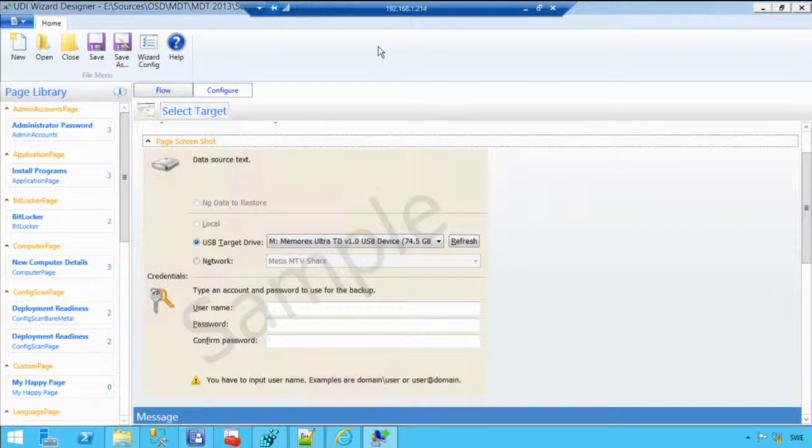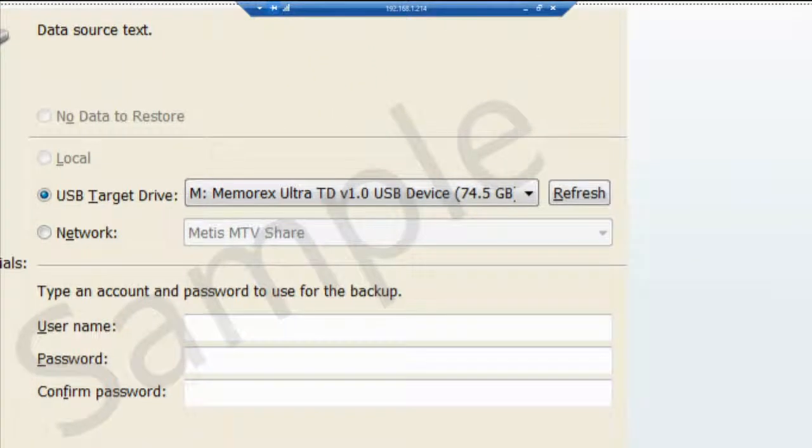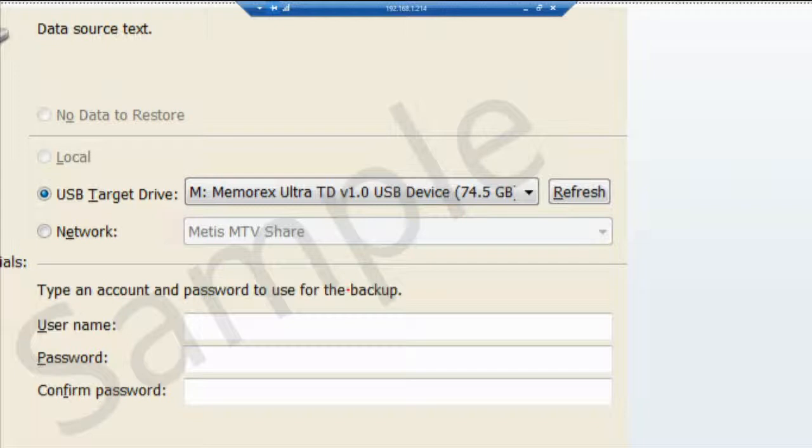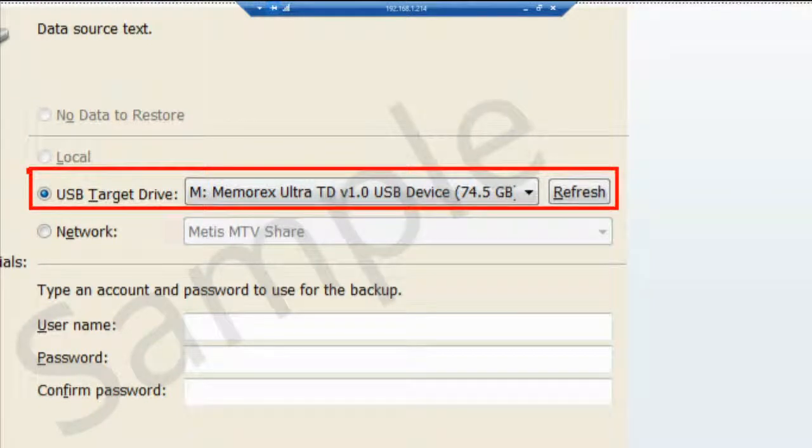But what if it's the same machine? Well, it doesn't have to go through the state migration point in Config Manager. This is UDI. This is the optional wizard that you get when you have the MDT integration. And when you have that integration, you have additional options on where to store that backup. So for example, if it's a remote office with a bunch of machines, you can manually specify a USB device. Or why not simply specify a network share? And as with everything in Config Manager, these can be variables as well. So you don't have to prompt for them unless you want to.